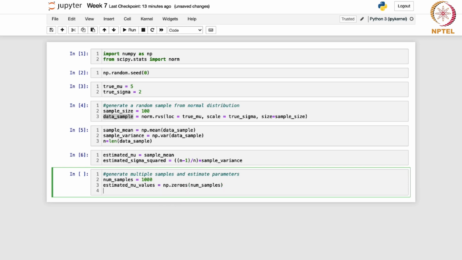So one array is this, another array would be estimated sigma squared values.